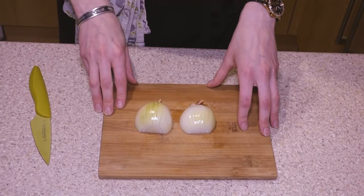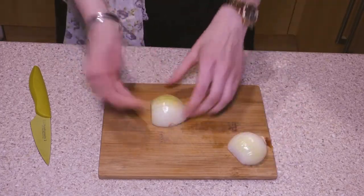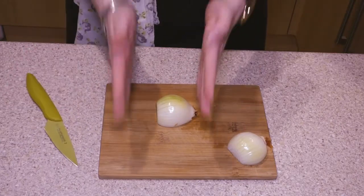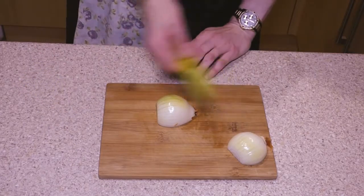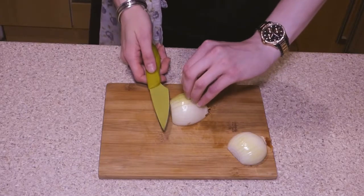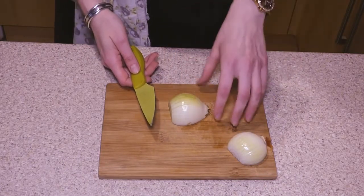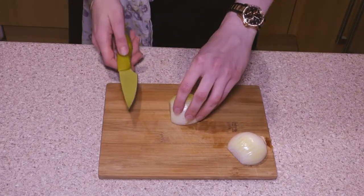There we go. Okay, the next step we're going to do is to slice it parallel to the chopping board. Parallel meaning two lines that never touch. So parallel to the chopping board, if the chopping board's coming here, parallel this way. So you probably want to cut it just the once. If it's a very large onion, or if you're feeling a little bit more confident, you could cut it twice, 1, 2. I'm just going to cut it once for now.